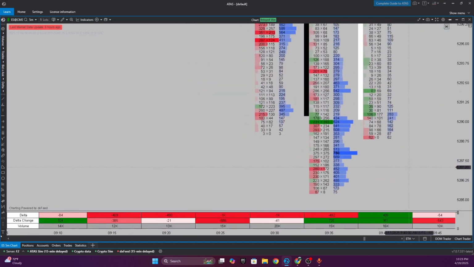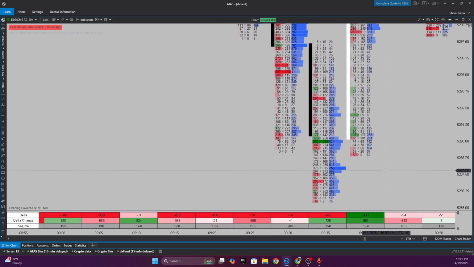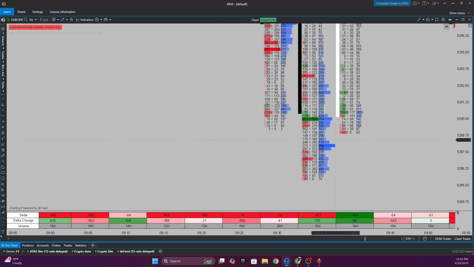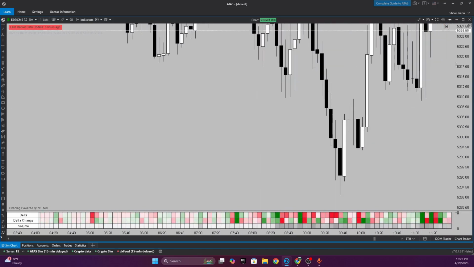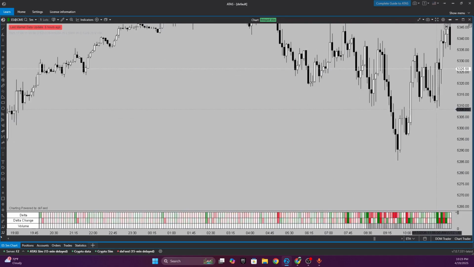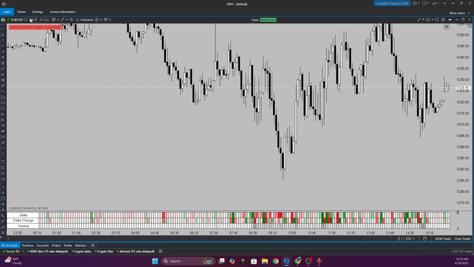Like I keep wanting to mention, footprint charts are one of the best tools that any trader can use to understand what is going on behind each and every candle. And by doing so, you're already one step ahead of other traders as well. No matter which strategy you're trading, I truly believe that you can gain something out of footprint charts, even if that is delayed by 15 minutes, because you can definitely backtest and trade with it as well.